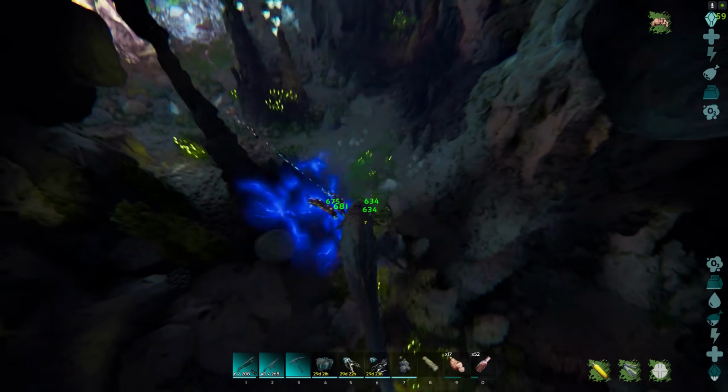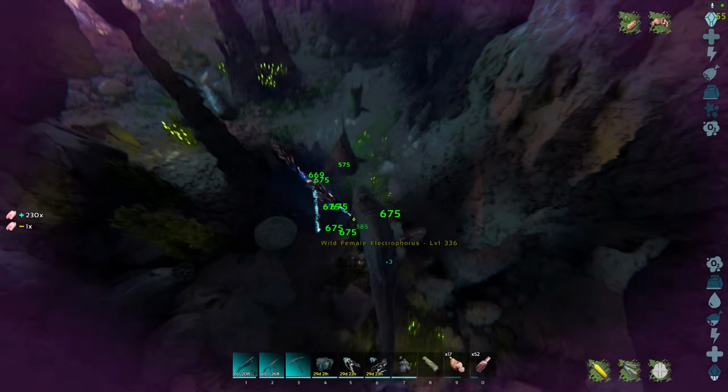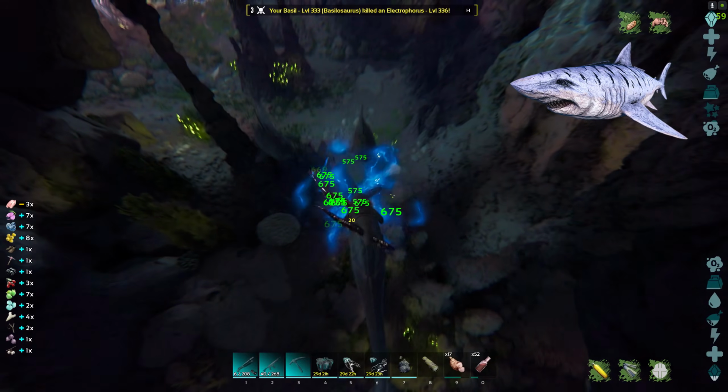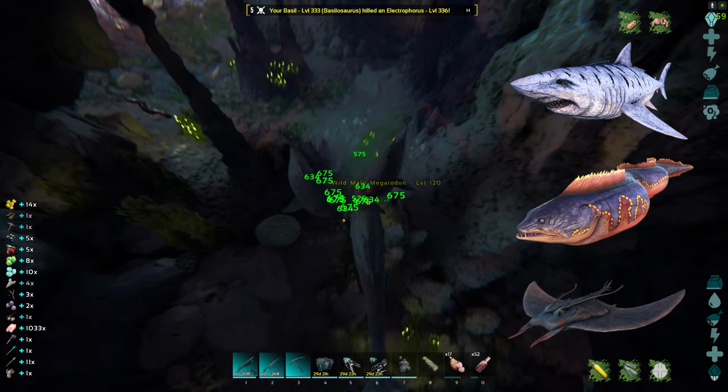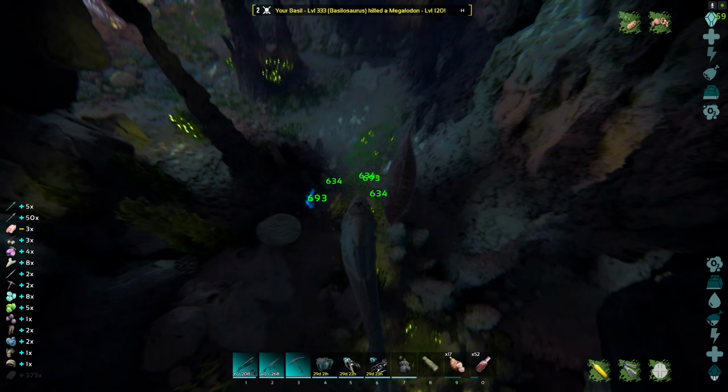I recommend that you do not rush this cave, as there are various types of creatures that can be hidden in the ground or the rocks. You'll find large groups of Megalodon, Electrophorus and Mantis ready to swarm you, so it's always a good idea to wait for them to come to you and see how many you're dealing with.